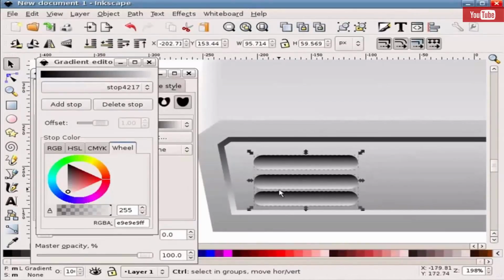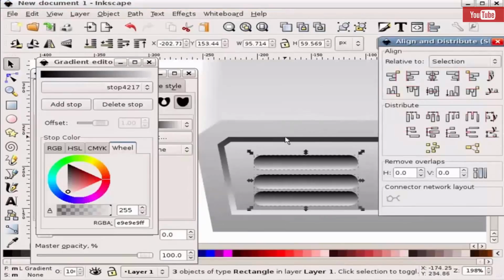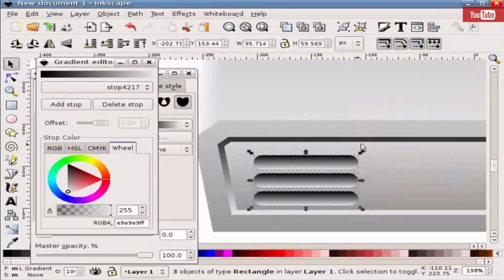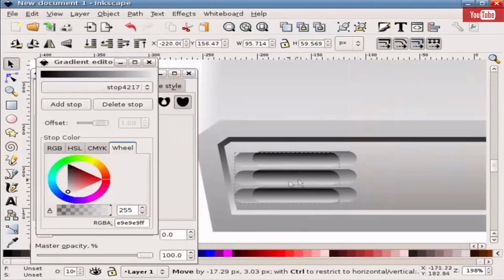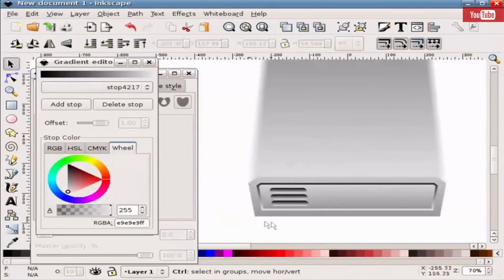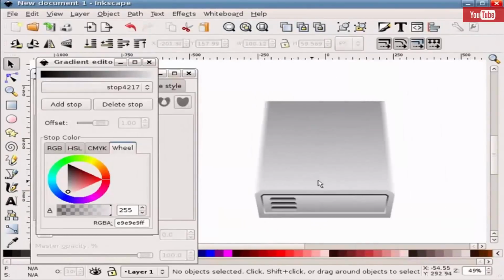Okay, so I will then duplicate this a couple of times. I'll select them all, bring up the alignment dialog box, and I will distribute them equally to get it looking decent. I can group them, so I can just drag them around as one object. And cheat a little bit here, and I'm just going to cant them a little bit, not too much, just with that stretching skew tool. And there, I've got kind of a nice drive box with a little grillage on the front.